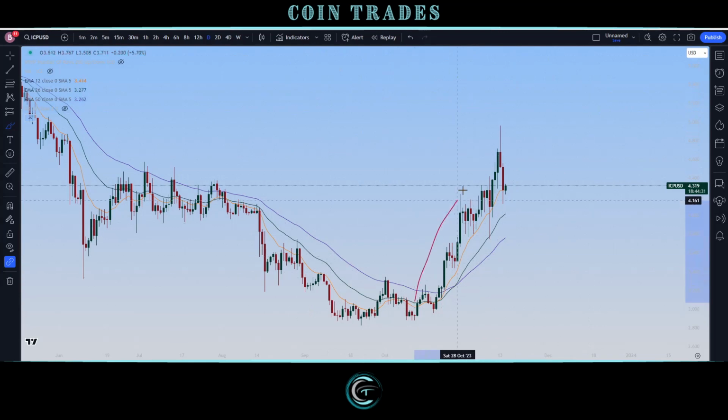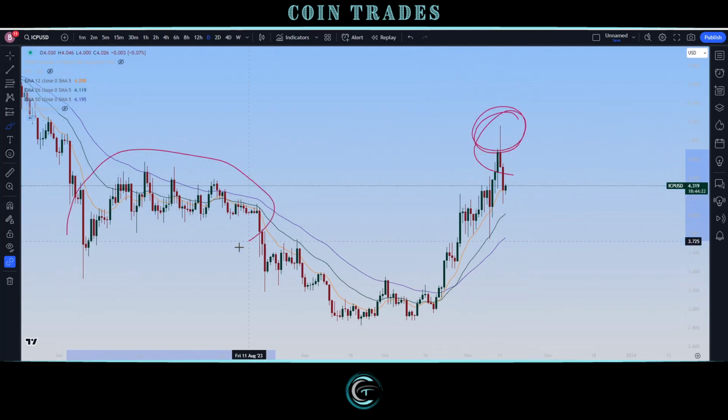So a lot of great upside move, just like we've seen with the rest of the crypto space. And the thing that we did see is that we were looking at higher highs in prices compared to what we were looking at for most of the summer, when we were topping out at a high of $4.573. So on the current move, we got just shy of $5, at $4.959.